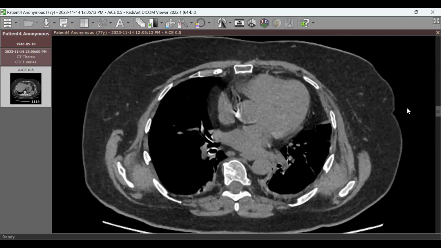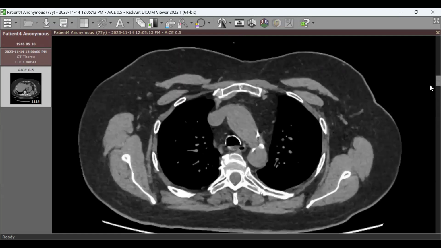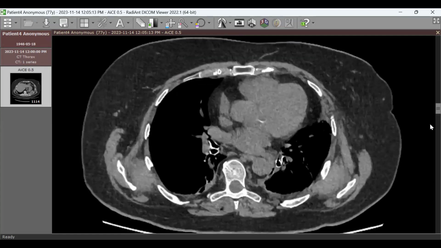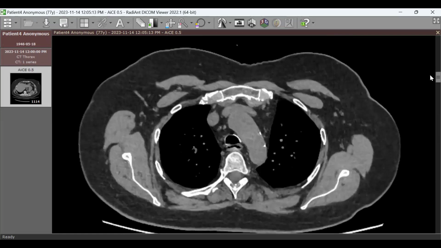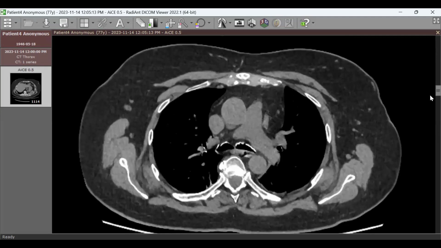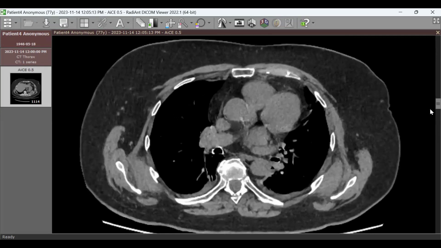Okay, what about the wall of the aorta? There is a discontinuity in the wall of the aorta. Yeah, not in this patient, but in general. Also, what about the density of the wall of the aorta? You mean, yes, if there is increase in the density in the wall of the aorta, suspect intramural hematoma. Good. That's my point. And also, you can see a high density fluid in the mediastinum surrounding the aorta, the pleural cavity or pericardium, which gives you a clue to conclude that the patient had bleeding.